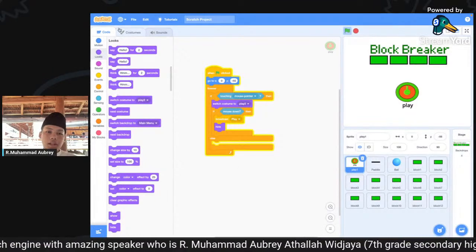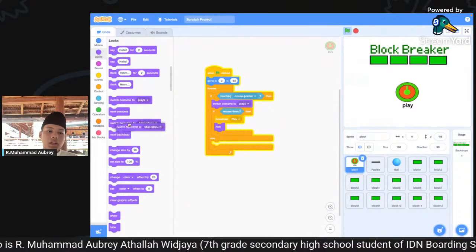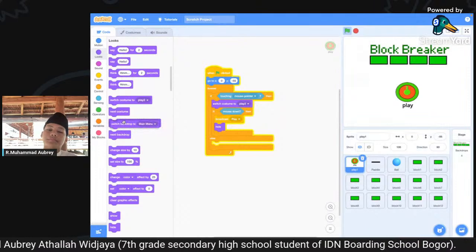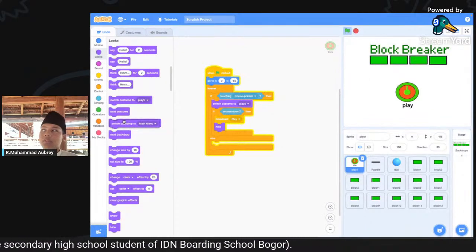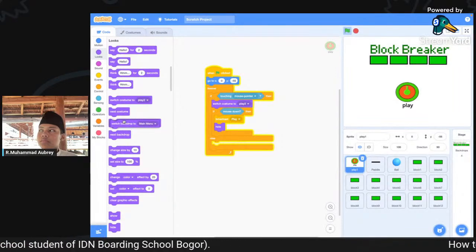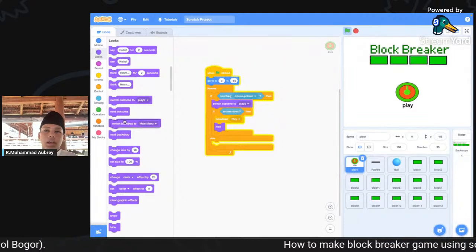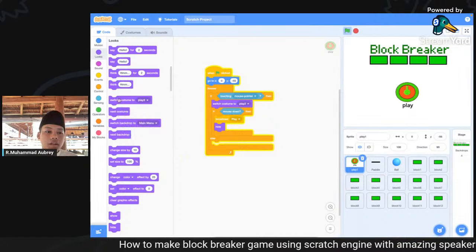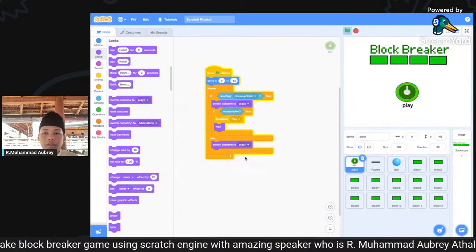Go to looks again and add switch costume 2 again, but instead of costume 2, switch to costume 1.